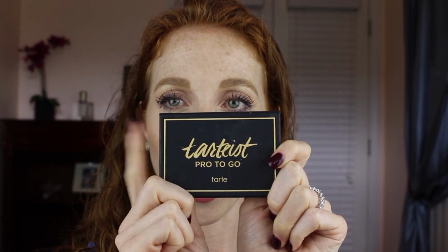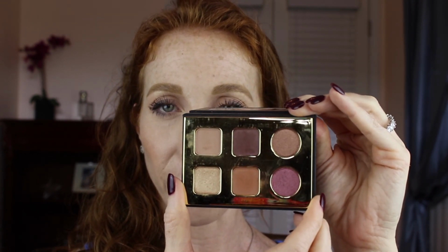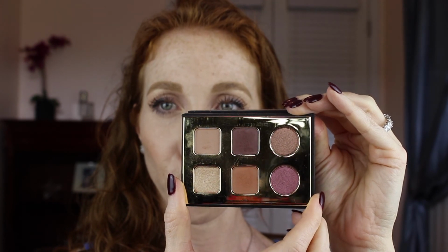Then I also picked out this Tarte Pro To Go palette. I actually really enjoy this palette. It was $23, and yes, it's small, but it really does pack a punch, and it makes your job super duper easy. And then finally, there's the Morphe 350 palette.